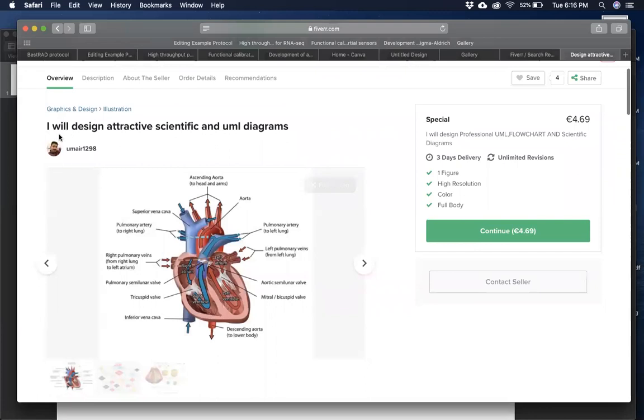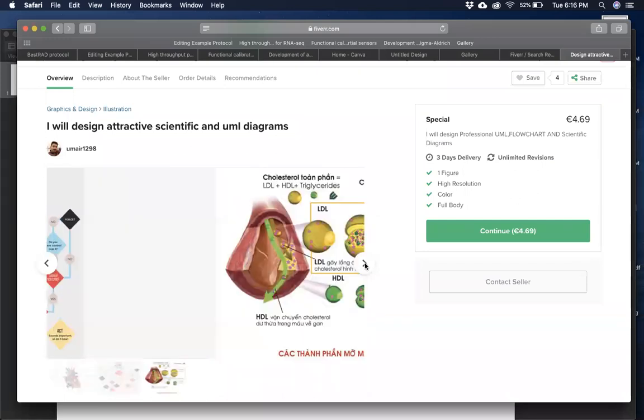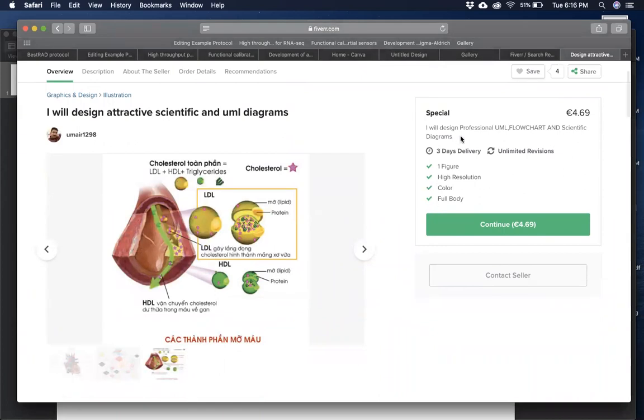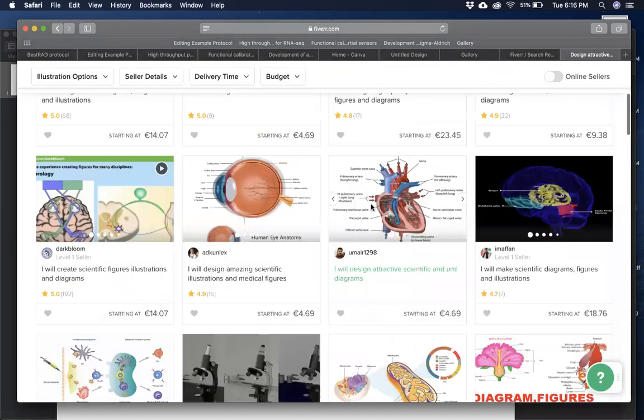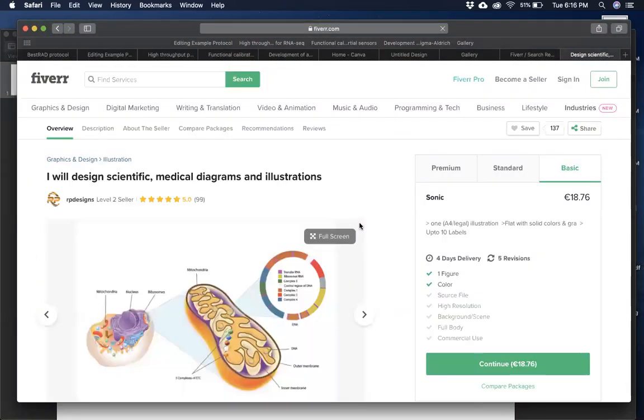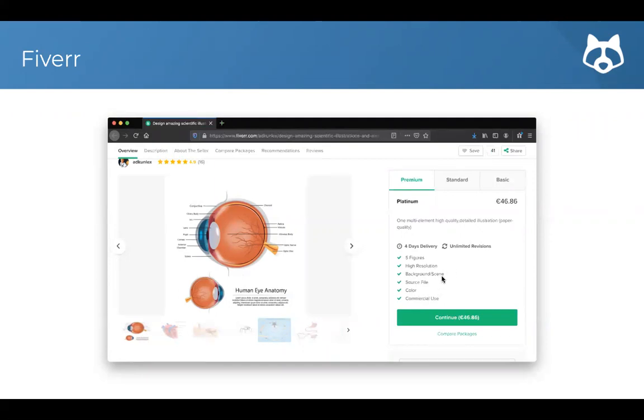And so this person, one of the users of Fiverr, is offering that he can create diagrams like this or like this. And so this starts at around $5 to $6 US per graphic with a 3-day turnaround. But there's a ton of different contractors here that might be able to find you or create the perfect graphic for your protocol. One thing that I had mentioned is that it's important to make sure you have the right publishing rights. So here, for example, on this example, we have commercial use. And so it's always good to ask the illustrator or designer what kind of publishing rights are available if you are going to use Fiverr, and also explaining that you're going to be putting it on a protocol, whether it's public or private or whatever it may be.